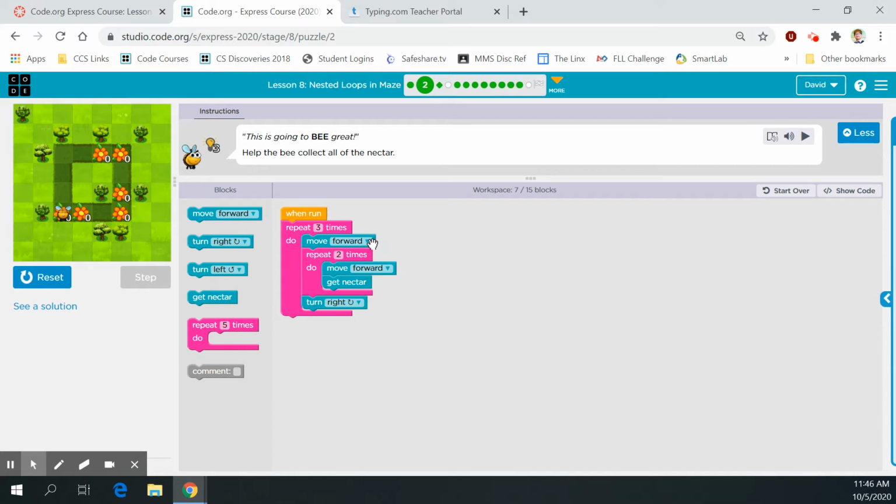And then it's going to move forward, and then move forward, get nectar, move forward, get nectar, then turn right, and then back up to the top and run it 2 more times. So let's reset, run that again. You can see it move through the sequence.